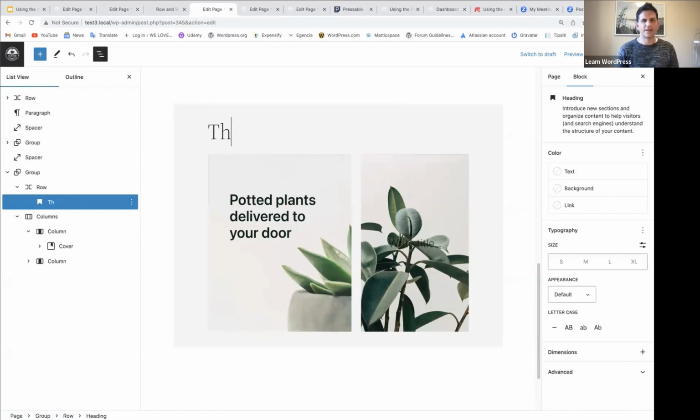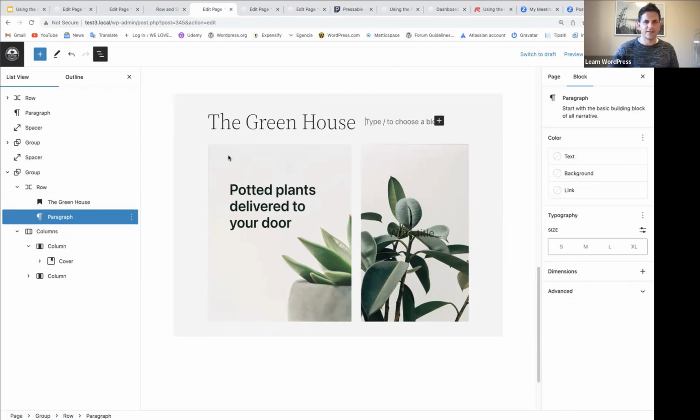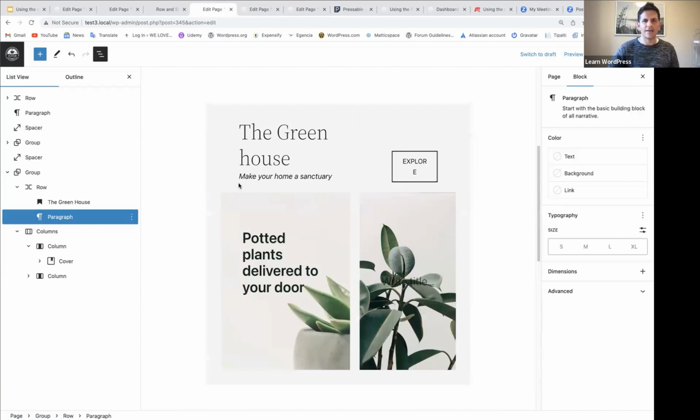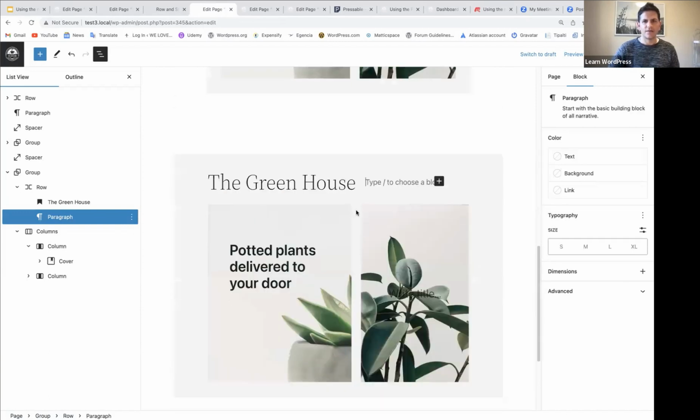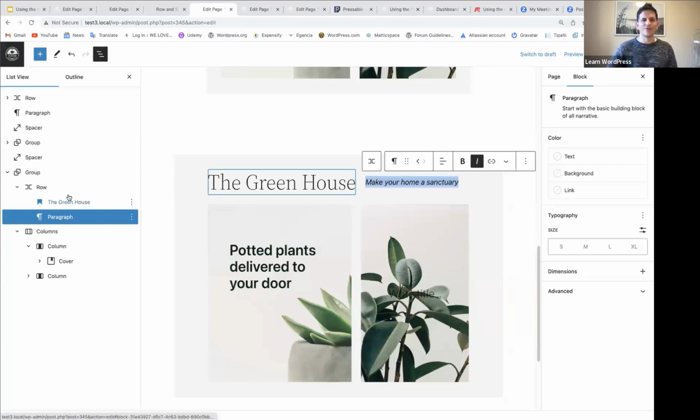And we will call that the greenhouse. I'm going to press enter. And we're going to say, make your home a sanctuary, right? And let's say we want that to be italics.